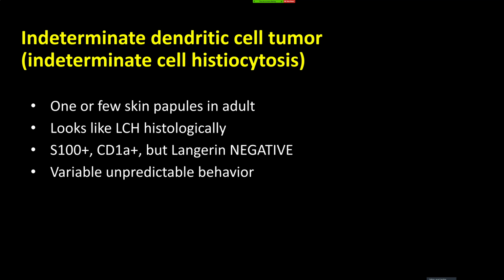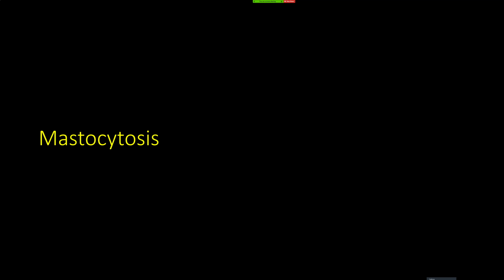And they can present in adults as one or multiple papules on the skin. I've seen a few times where it was like a solitary papule in an old person, and it microscopically looked just like Langerhans histiocytosis. In those cases, I send out and get the Langerin stain, and if it's negative, I call it this. There have been some that have had aggressive behavior, but a lot of times they're indolent. It's widely variable behavior, and we don't really know how to predict it, is what my last reading on it in the WHO said.